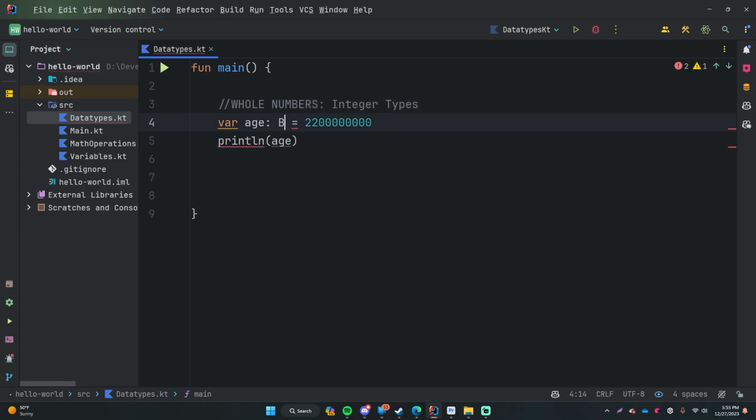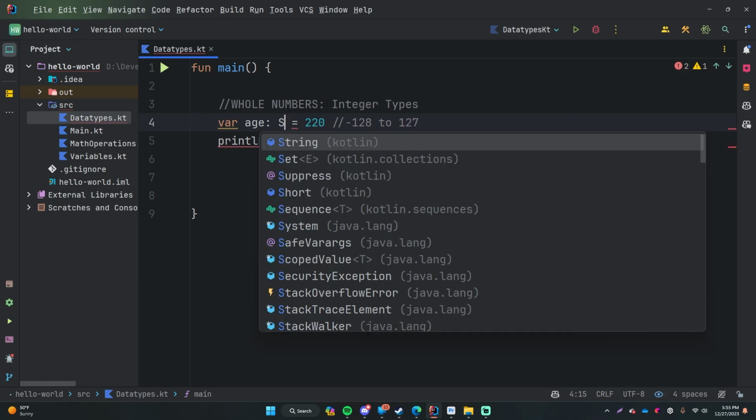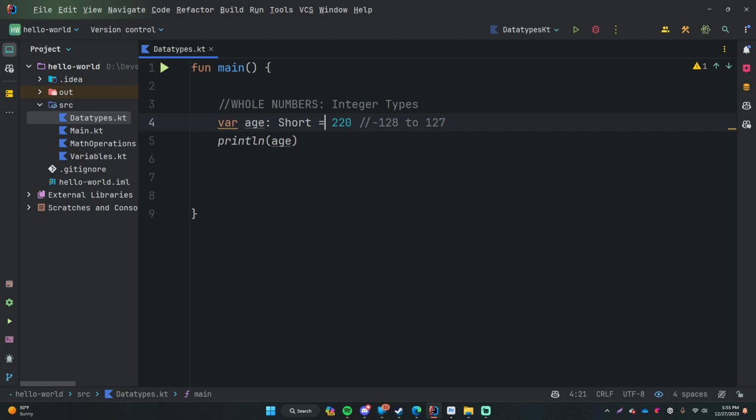But if we want to work with smaller numbers, we can use something like a byte or a short. So we can do byte, and we could do something like maybe 222, but that's not allowed, right? Because a byte that's signed is -127 to +128, or maybe -128 to +127. I think that's probably right there. So that's not in the range, right? So we have to change this, either the value itself or the type, so we can make it a short instead. So now that's perfectly valid, okay?